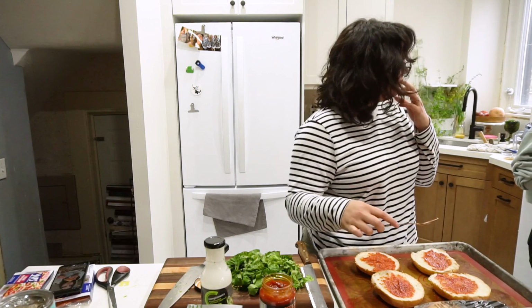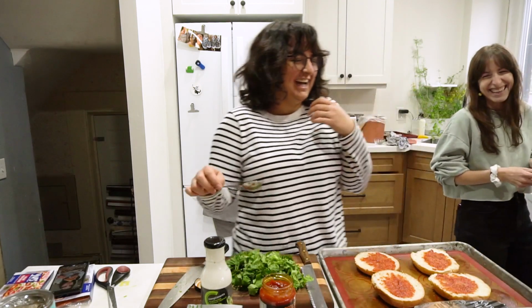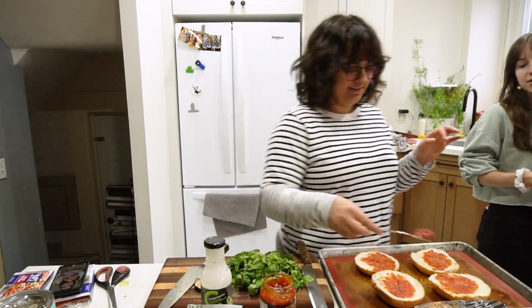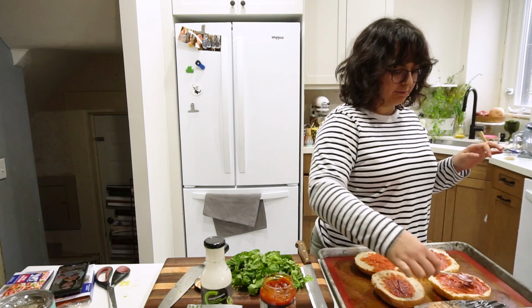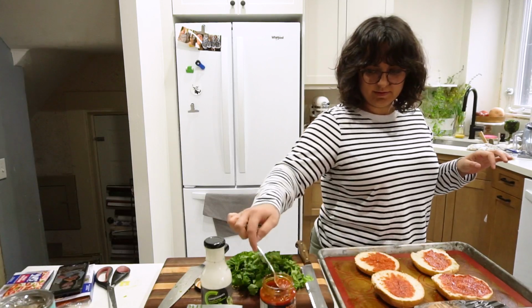Oh my god, I didn't put butter on them. Okay, you're already going off script. I completely forgot. I think they'll be fine. Okay, so then we'll just melt the cheese then. Oh, so she did that first before she put the pepperoni on? No, I think cheese and pepperoni go on with the sauce.